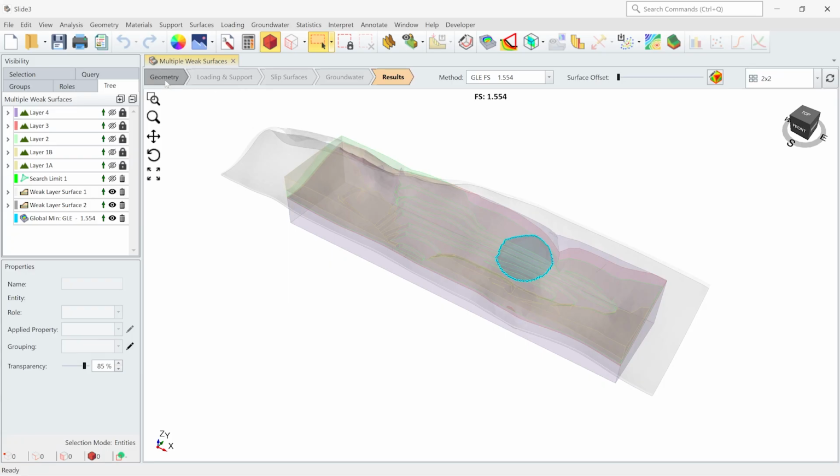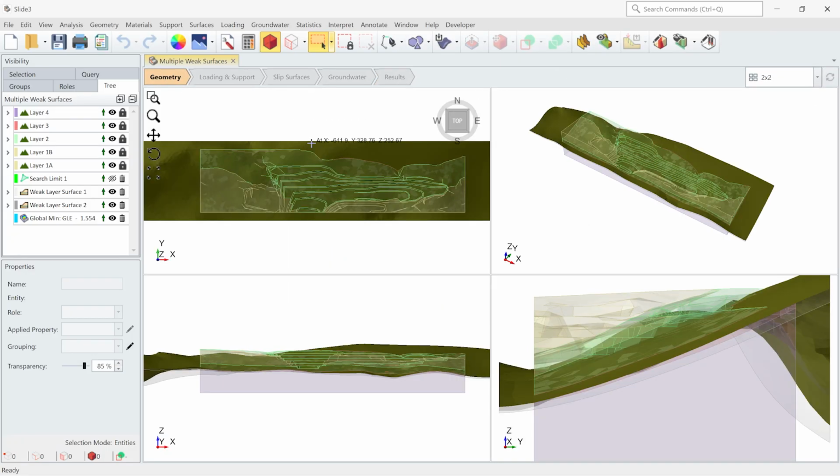In this episode, I'm going to talk about different weak layer handling methods in Slide3 software. Recently, we developed a weak layer handling method called heuristic weak layer handling, which is based on particle swarm optimization. In 3D models, if you have several weak layers, to save the computation time, it's very important to see the advantage of this heuristic weak layer handling over other methods. In this episode, I'm going to show you an example of using different weak layer handling methods in Slide3 software. Let's look at an example to see how we handle weak layers in Slide3.